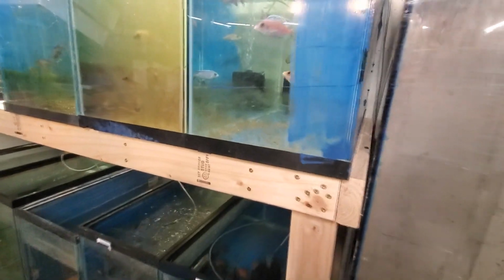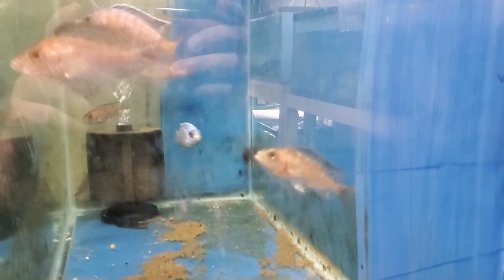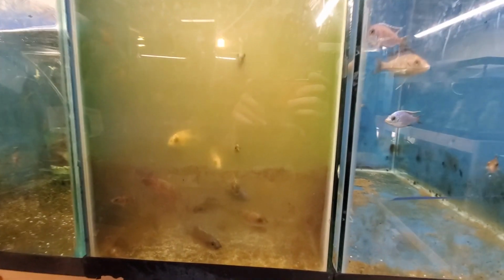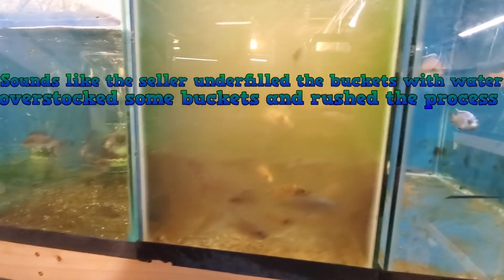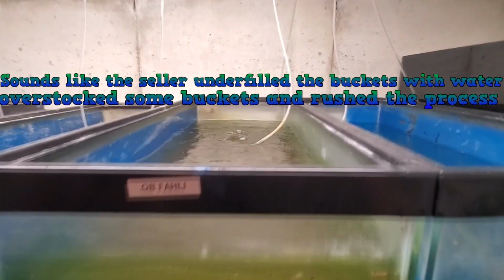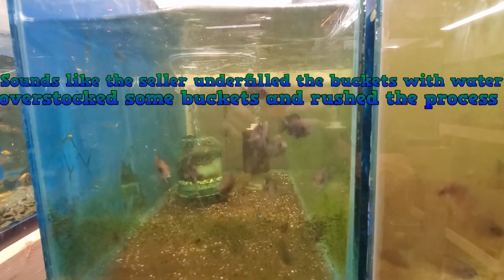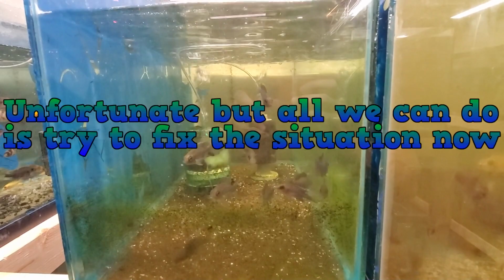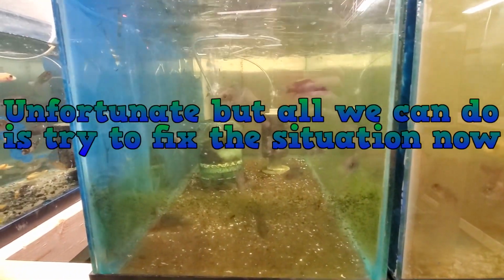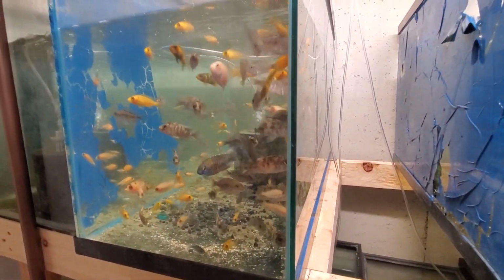And then over here, these are some of his new tanks. He's got some Turkis that were previously here. Tanks could definitely use a little work. He's got a couple weeks worth of work here. This tank, a couple of the 5 gallon buckets were a little too overcrowded. I know there was some death in the OB Ali group here. Filters are in there, you can see all the bubbles. So it'll clear right up here in a couple hours, but we netted all the fish. We drip acclimated some of them that looked pretty good, and some of them, if there was any death whatsoever, we just quickly netted them and got them out of the tank. So it seemed like our water parameters were pretty similar to where they came from.